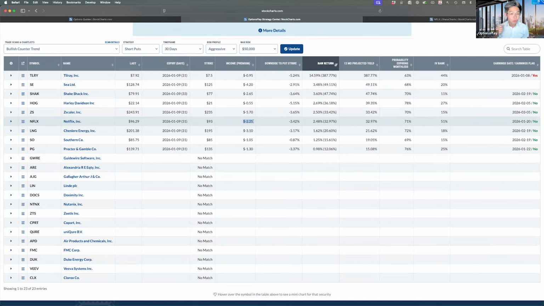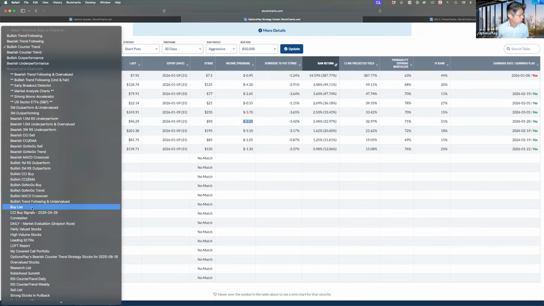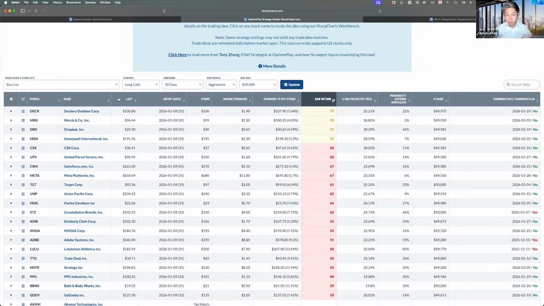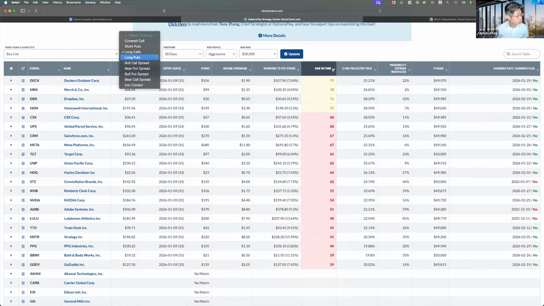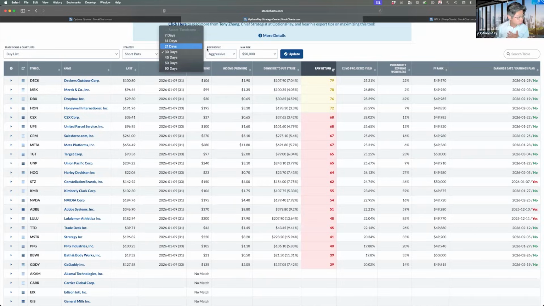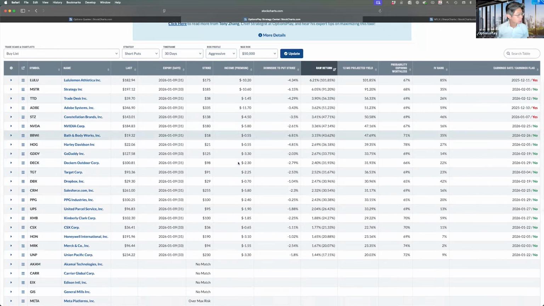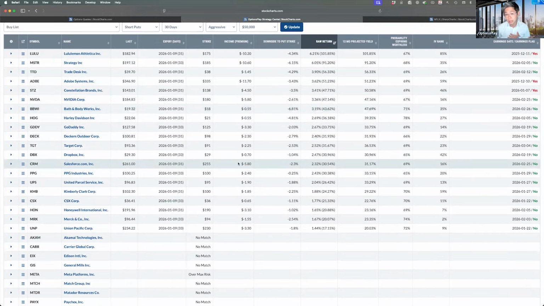And this becomes incredibly powerful if you start running your own screeners for stocks that you like to buy, right? So I run different screeners. For example, I have a screener here that I have built into StockCharts, where I screen for different technical requirements that I need for stocks that I want to buy. So if I do the same thing here for short puts on stocks that I care about, then I truly can basically pick the ones at the top of the list, because every single stock on this list meets my requirements for stocks that I want to buy.